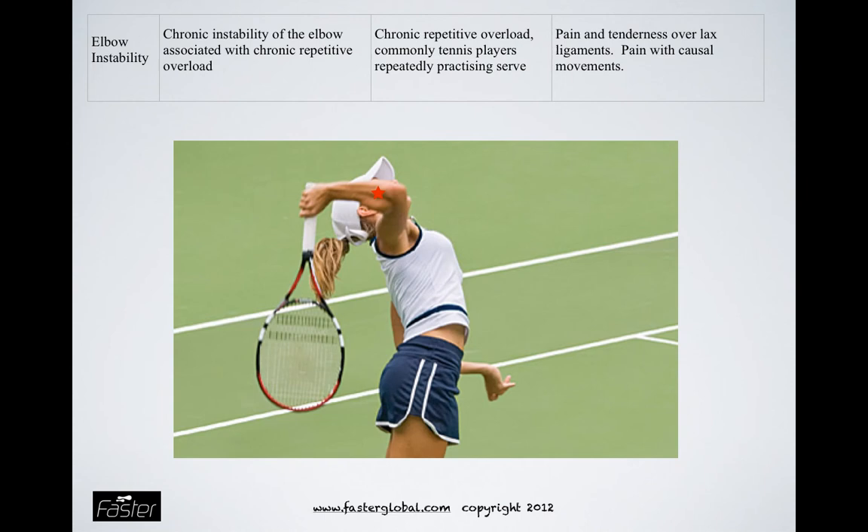Elbow instability is similar — you look at the rest of the body. You can see in the movement shown here how much rotation and extension is required through the torso and thoracic to make a move possible. If any of those things aren't happening, you get impact at the elbow. If it's an instability that's just their particular issue, you need to be hypersensitive to ensuring the rest of the body can move to allow use of elbow ranges without negative consequence. You may also want to work on conditioning exercises that slow down motions at the elbow in all different ranges, so the client never reaches the point where they feel pain — again, presuming this is all mechanical.